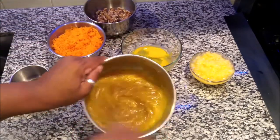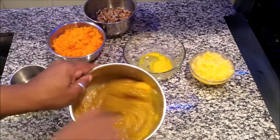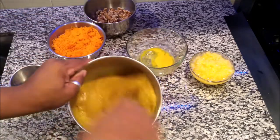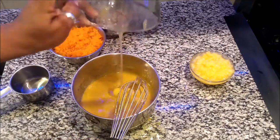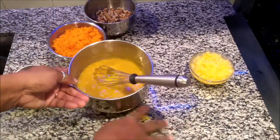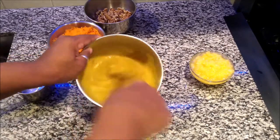Now, once you get those incorporated, you're supposed to add eggs one at a time. Mine were kind of brutalized in the bowl because I like to take those little white cores out, so that's why they were broken up. But you just don't want to put it all in at one time. So a little bit at a time, just kind of mix it up and do its thing. All right, so that's what I am doing.